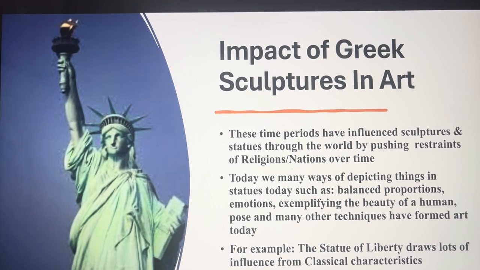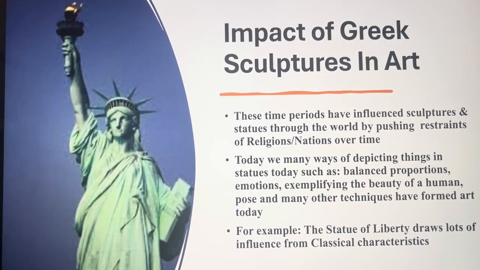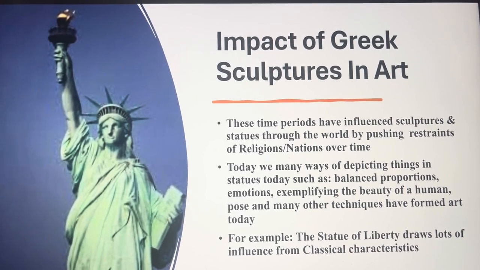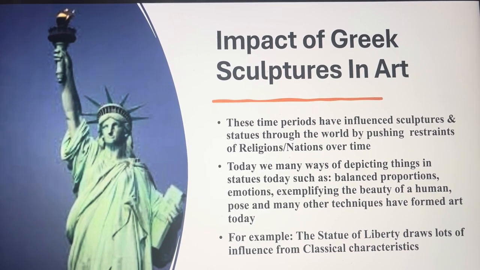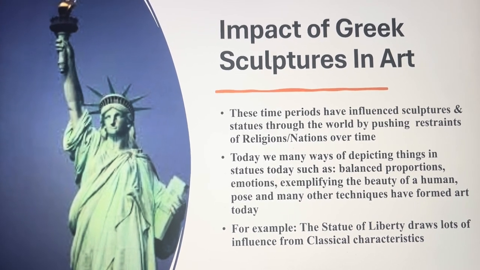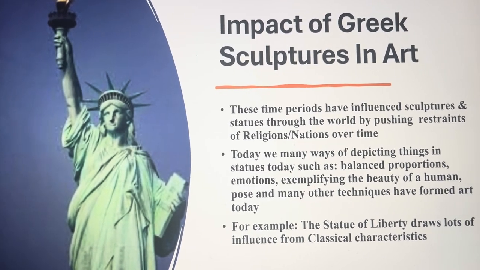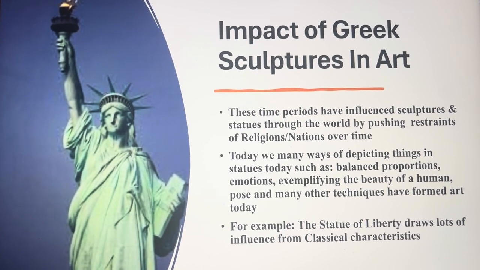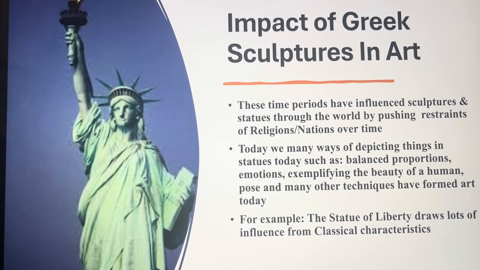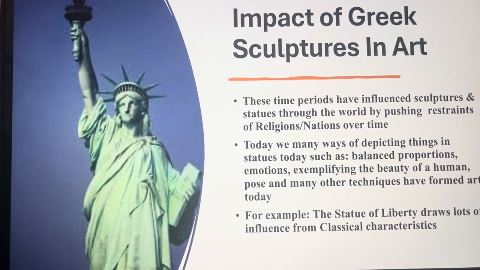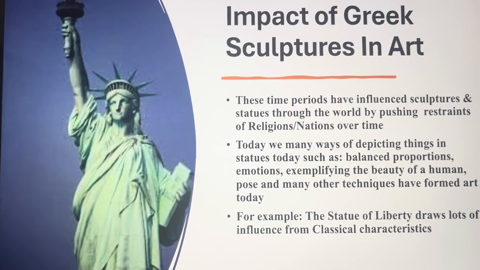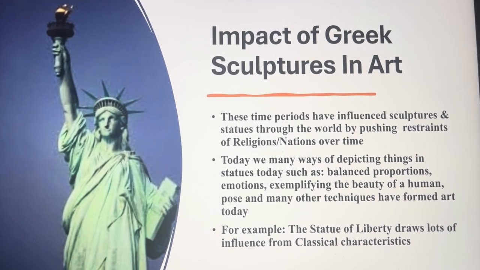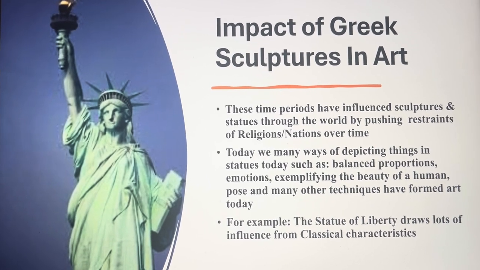So, the impact of Greek sculptures in art. As you can see on the left, the Statue of Liberty obviously correlates to past Greek statues. It just kind of shows the story, and when you're coming into the United States, that's the first thing you see, and I think that really speaks to what these sculptures are. It's something that you remember. It's something you think about, and it's something you always take away from a place, the sculptures, so I think that's super cool.